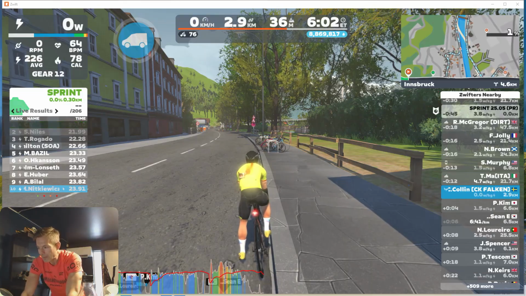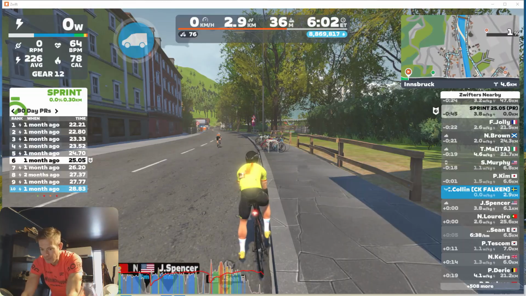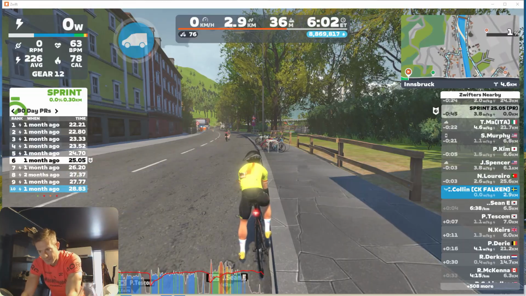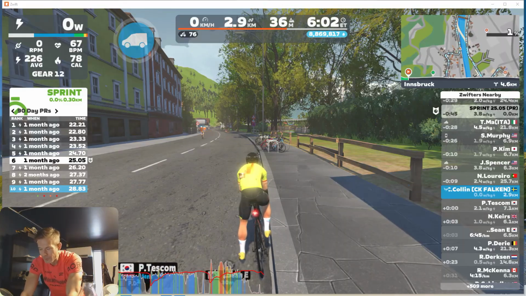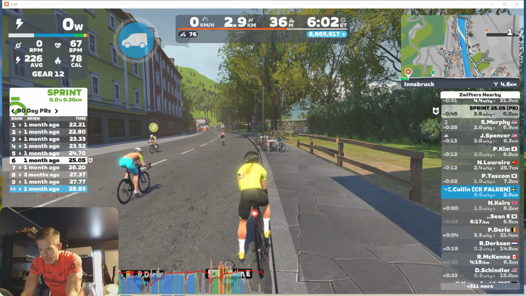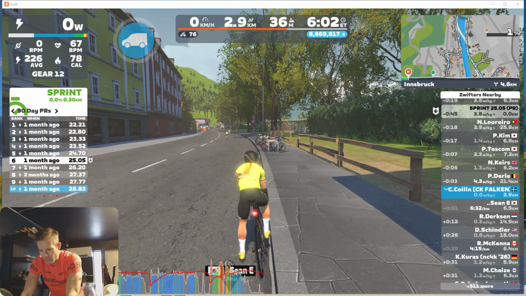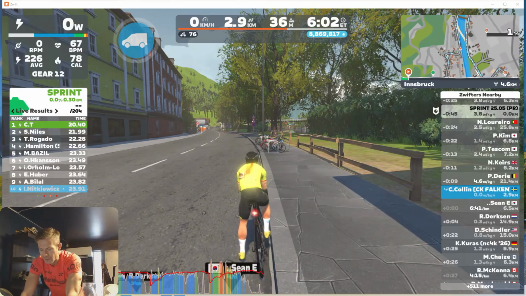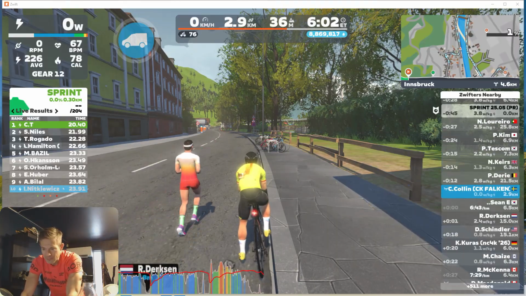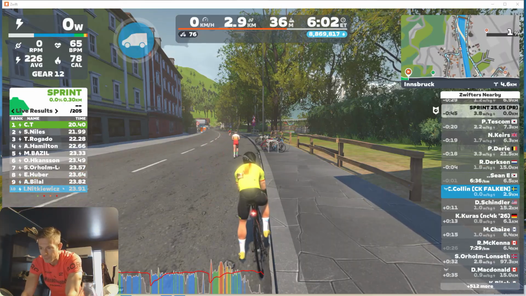So they will automatically get more resistance when they reach an uphill, which will make them do more watts automatically. First of all, they will get more resistance. They will try to keep the same cadence as before. That will make their watts go up and their effort go up as well. Then they will eventually gear down. But before they do that, they're going to put out some more watts.